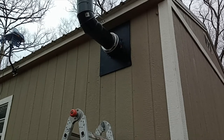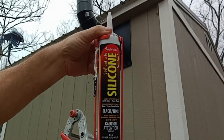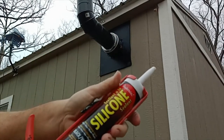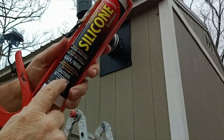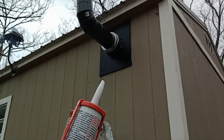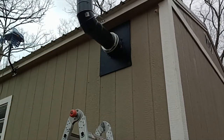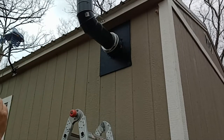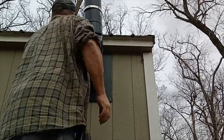Okay, this is what I'm using. I don't know if you can see that. Picked it up at the local farm and ranch. You seal that. So silicone. Says it's good up to 450 degrees. And if I read the fine print on the back, it said good for continuous up to 400 degrees. So that doesn't get 400 degrees. If it does, we have problems.